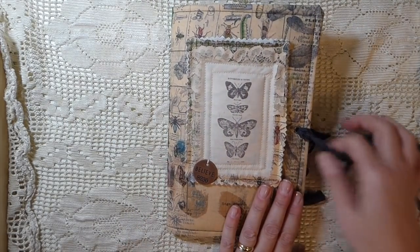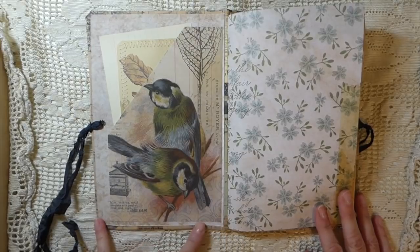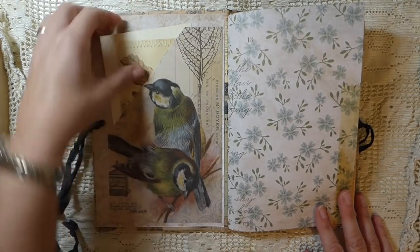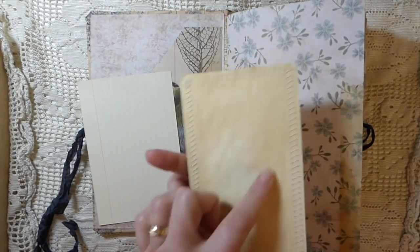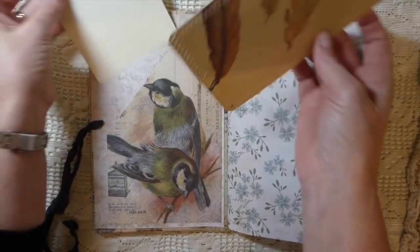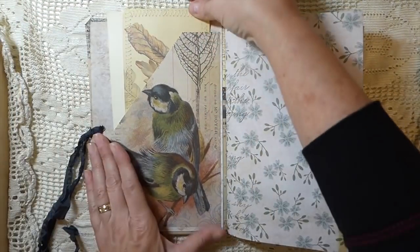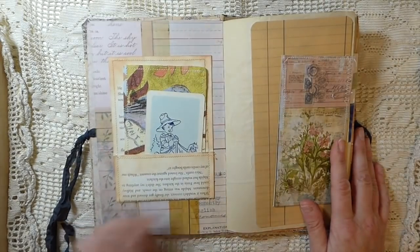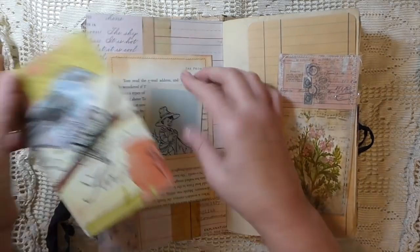Okay so let's get started. We'll go inside — it's got an eyelet closure with some seam binding, and inside I've covered with Tim Holtz cardstock. Then I went back through and made a pocket here. I just created a tag out of some Edith Holden paper, cut that down and backed it with tea-dye paper. This is just an old index card — it's got a really nice aged color. I came across those today in my stash. I've got so much stuff buried and it's amazing what you find, so I stuck that in there for some extra journaling space.